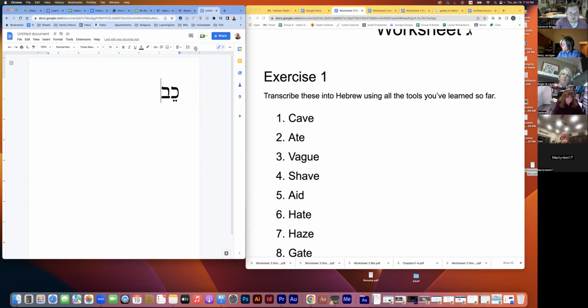Let me start numbering these. All right, so number 2, eight. So it begins with a vowel sound, right? And so we're going to use our aleph. A is that new vowel, the double dot, and let's put a yod this time to accompany it.